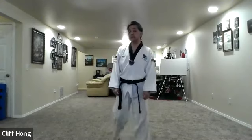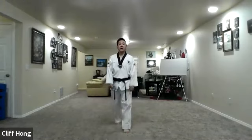Good. Side kick. Reverse side kick. Hook kick. Mr. Dante, you're doing the kicks in incorrect order. It's side kick, reverse side kick, and then hook kick. Turn around. Okay, switch your feet. Parmakul. Same thing again. Hana. Side kick. Reverse side kick, hook kick. There you go, Mr. James. Good. Turn around.